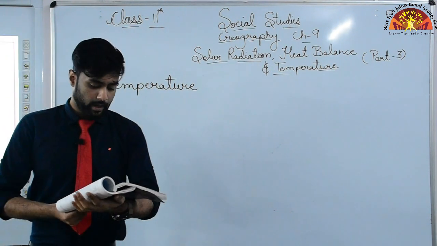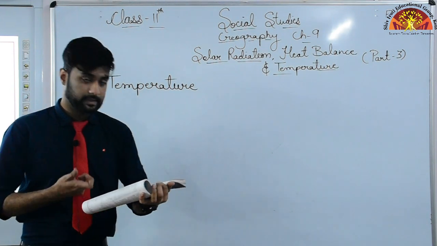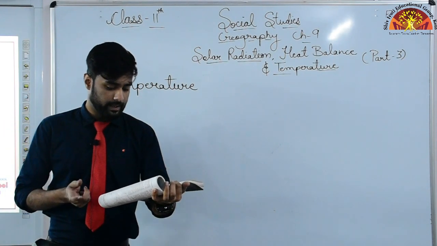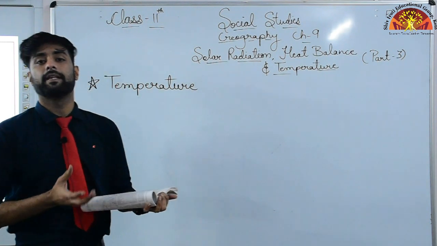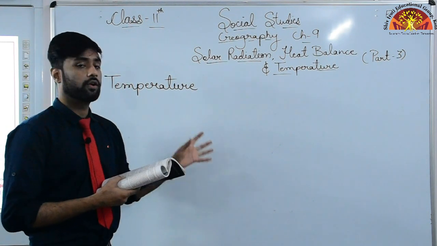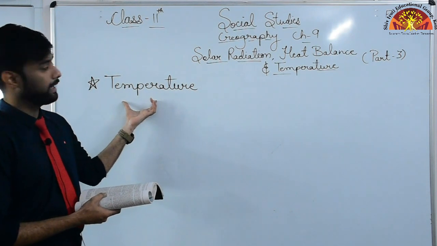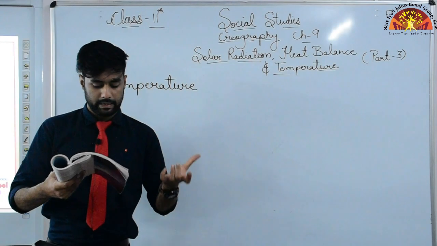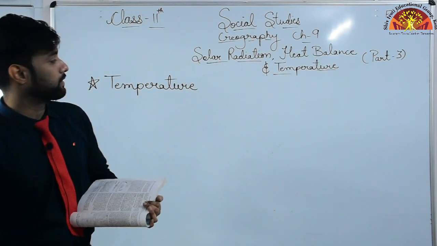temperature. Okay? While heat represents the molecular movement of particles comprising a substance, underlined from here, the temperature is the measurement in degrees of how hot or cold a thing or a place is. That means if we want to know how hot or cold a thing or a place is, we will take its temperature. Okay, so that was temperature. What is temperature? It is the measurement in degrees of how hot or cold a thing or place is. So that was the first topic.